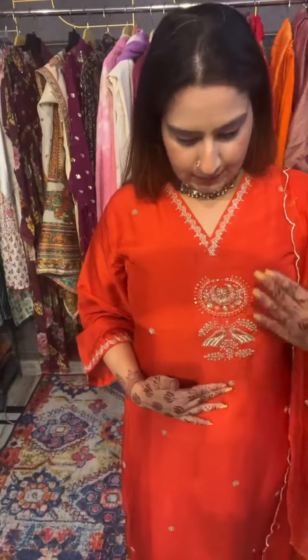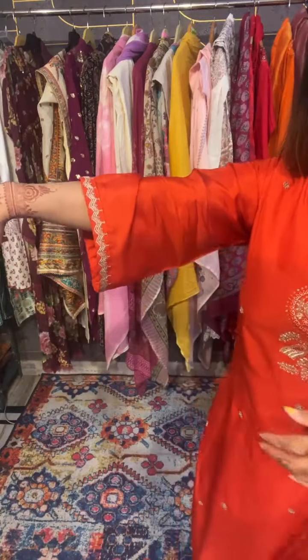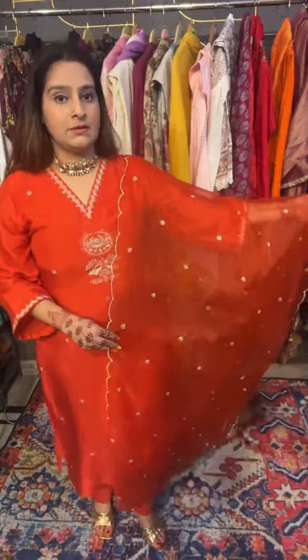First of all, I will start with this beautiful suit which is in the fabric of Dola Silk, as you can see. It has beautiful detailing of work going on in the neck - sequin thread, pawl highlight, and cutdama. It is a blend of all beautiful things. The detailing on the sleeve definitely cannot be missed. This is how the sleeve detailing is. We have this paired with a dupatta which is an organza dupatta, also beautified with detailing of work, and we have scalping on the edges.